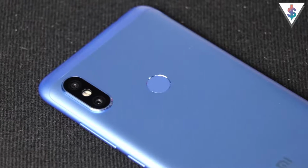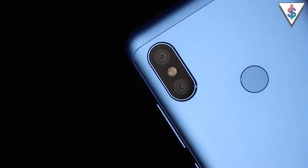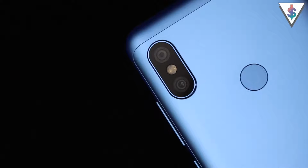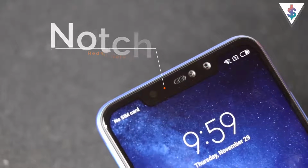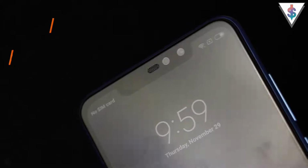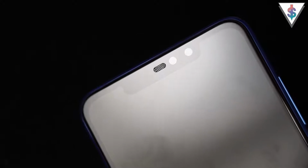Now let's go ahead and explore the design of this device. First impressions, from the back it looks like iPhone 10 with a fingerprint scanner minus the Apple logo. In person it looks really nice though. At the front there is a notch and there are dual front facing cameras. The front facing cameras are 20 megapixels along with 2 megapixels. Xiaomi has also bundled in some awesome AI features here.